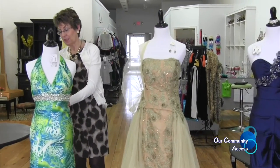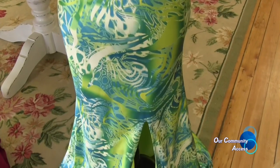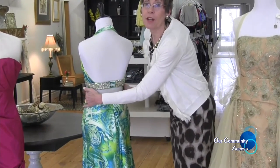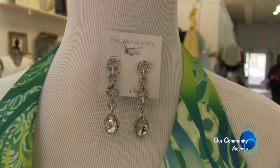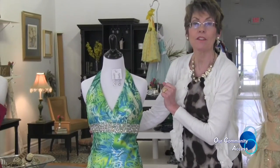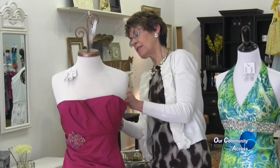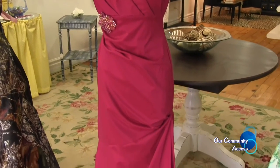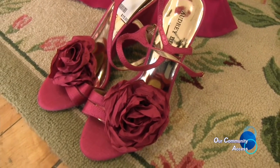Next we have a size 5/6 by Moralee. The beading goes all the way around the back — this gown is gorgeous from both front and back. We tagged it with drop earrings and a rhinestone chunky bracelet. Next is a David Miser in fuchsia with an original tag of $400, size 10, consigned for $125. We put matching shoes with it and accessorized with a chunky bracelet and earrings.